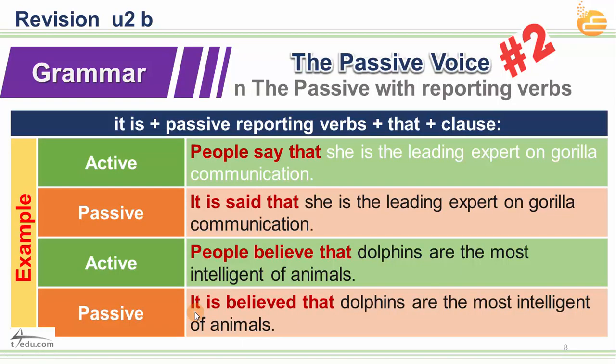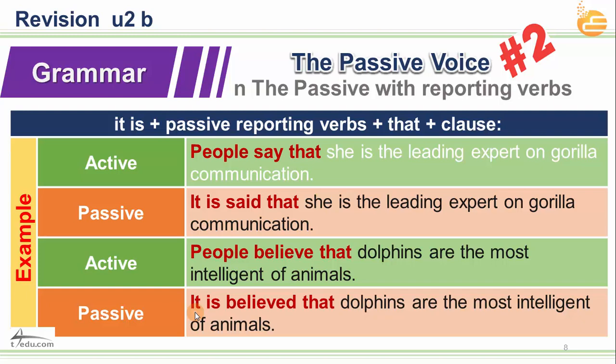Now let's go to the passive voice. The passive voice with reporting verbs is a little bit different from changing the active into passive. You have to remember the only rule for the passive voice, if you know 2 things: 1, the tenses, and 2, how to change into the past participle, or what students call verb 3. So we always take the past participle in the passive, regardless of the active sentence tense.